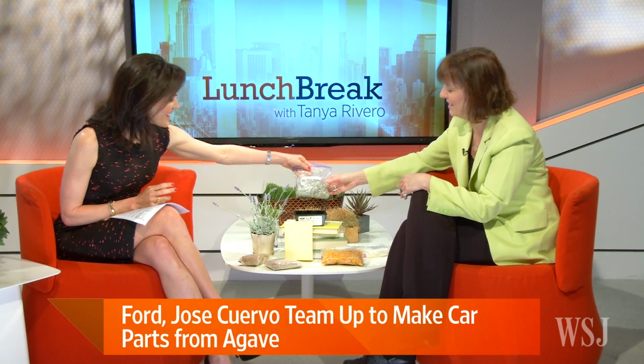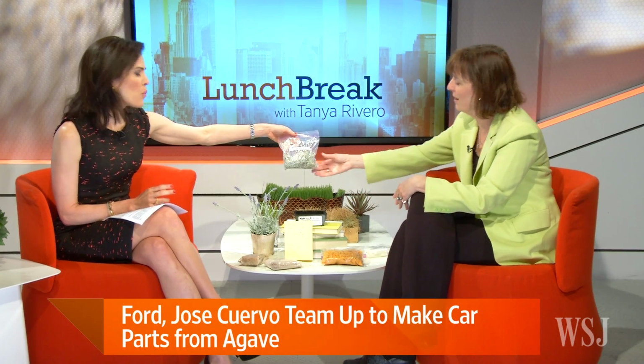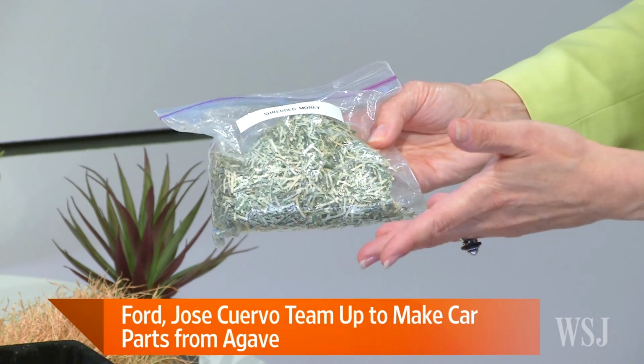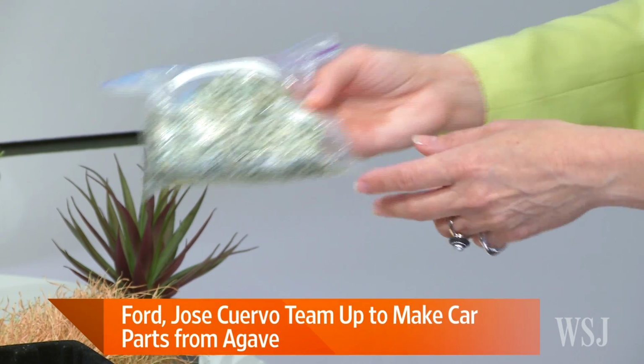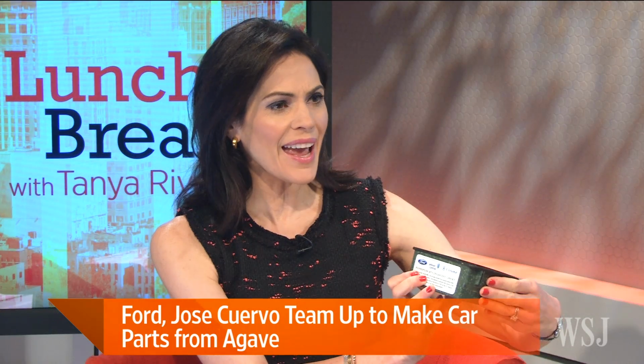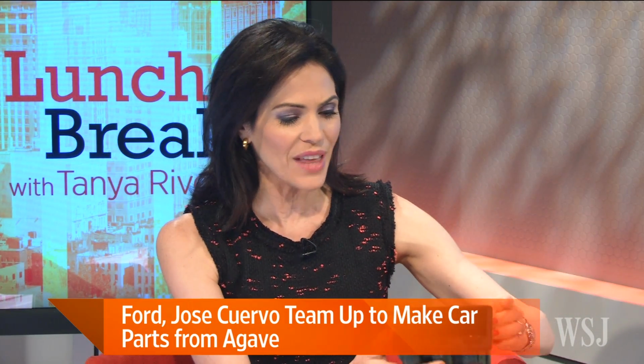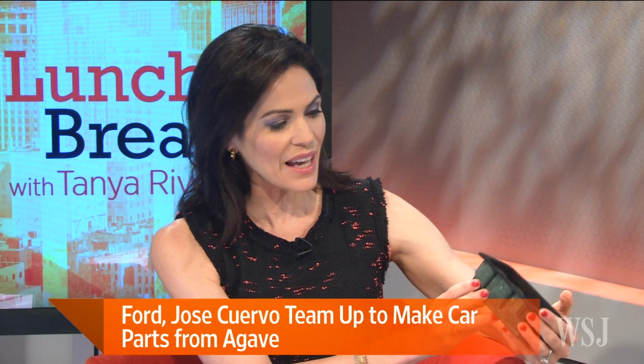Fantastic. And what is this fiber here? So this is shredded money. And why did you shred it? So believe it or not, we take thousands of pounds out of circulation each and every week in this country. The bills get too old to be utilized, and so the government takes them out of circulation, they shred them, and they either landfill or burn them. We are able to put it into plastic, and it's not in production yet, but we hope to make the coin tray out of the shredded money. Tray. Yes. Hey, it makes a whole new meaning to the phrase, show me the money, right? Wow, exactly. That's incredible. This is made out of shredded money.